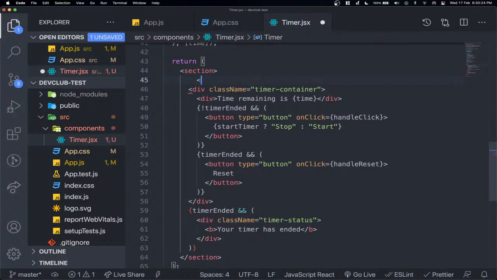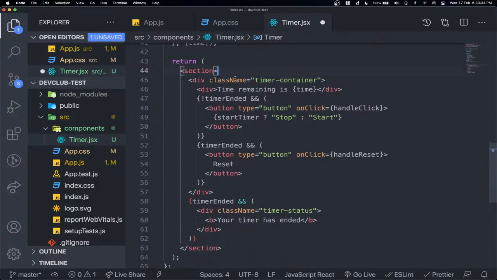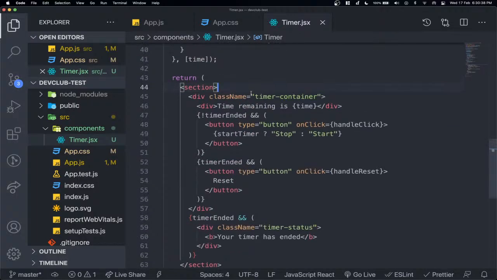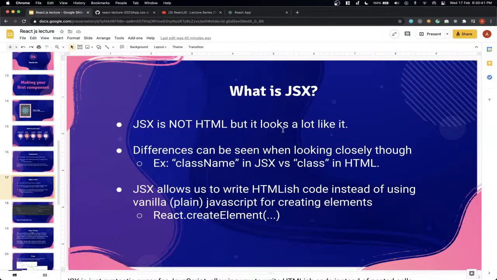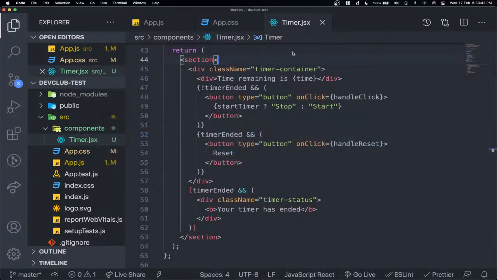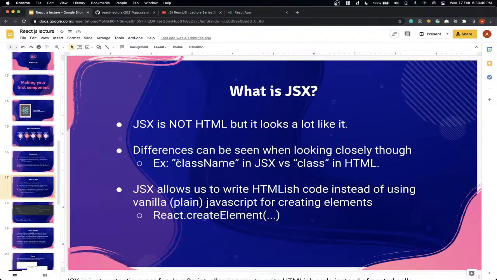In HTML, you write div class equals something, and then close out that div, whereas in JSX you don't use class, you use className to give an element a class. Those are some of the notable differences between JSX and HTML. You don't need to worry about all this logic; I'll explain all the logic we've written here as we move forward.